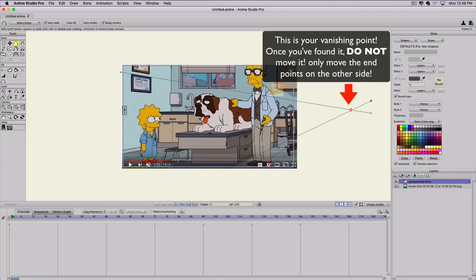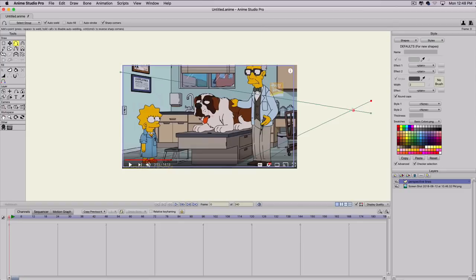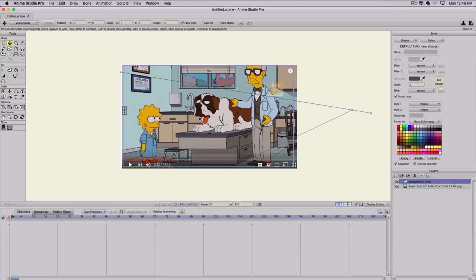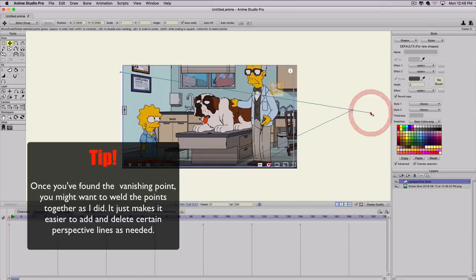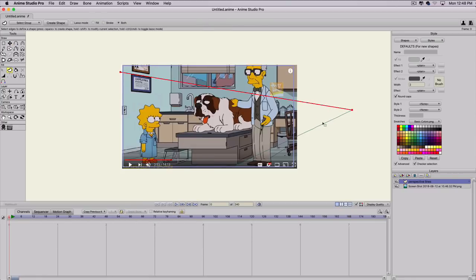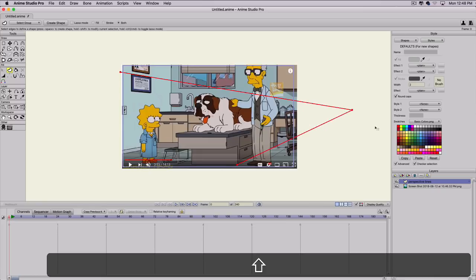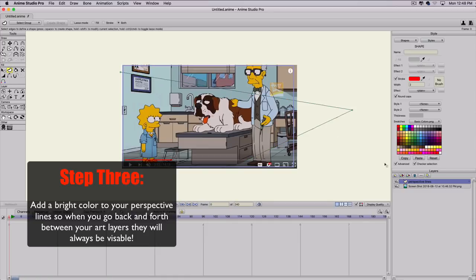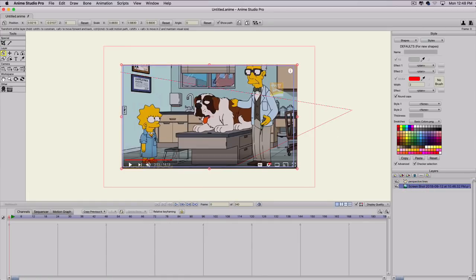I'm going to hit A. It's going to make a point on one of these lines. Let me move it over, and I'll just connect this one. I have auto weld on, and I'll select this one and hit delete. Then I'm going to hit U and hold shift down and select both lines. And holding shift, I'm going to select red, so my stroke is red, and hit spacebar. And then when we create new layers, we'll have those to guide us.